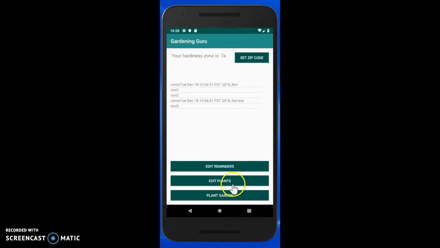Thank you for allowing us to show you what our hard work has brought forth in our Gardening Guru app. Some of the technical challenges that we faced in building this app related to the way that we stored information. We decided to avoid using a database and instead created a single garden object to store all of the user's information. We then set up methods so that each time an activity was changed or loaded, the garden information would be updated so that we didn't lose any of our changes and that we always had the most accurate information.